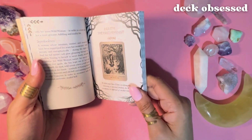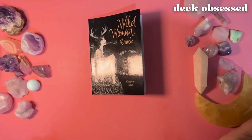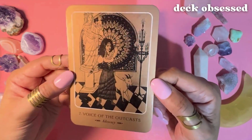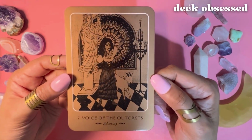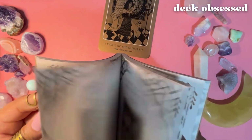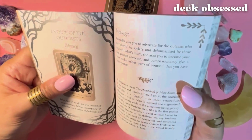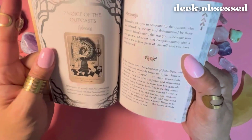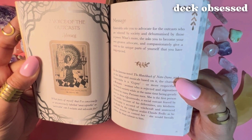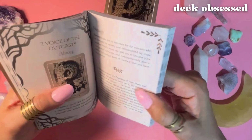Now I'm going to read a sample from the book, and who knows, maybe there's something in the message that's meant for you to hear today. We're going to look at card number 7, Voice of the Outcasts, Advocacy. And we'll find that card message on page 30. Voice of the Outcasts, Advocacy. What parts of myself that I've consciously or unconsciously labeled unacceptable or unlovable can I reclaim and advocate for?